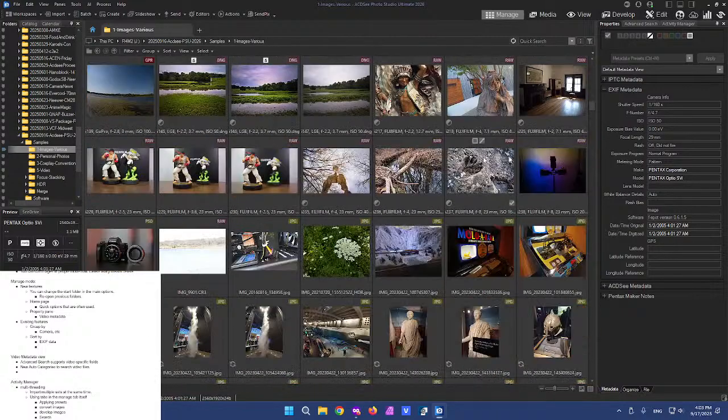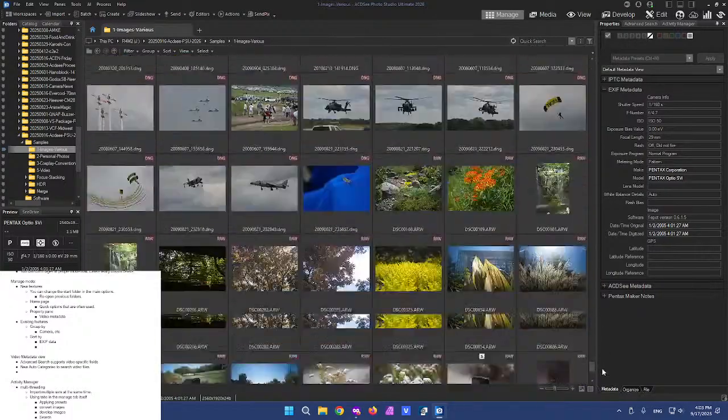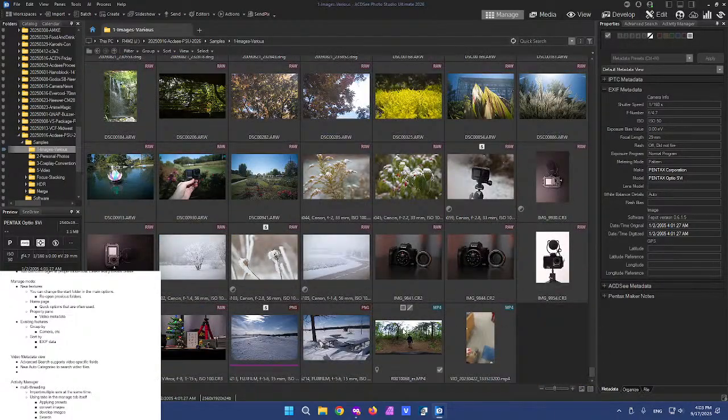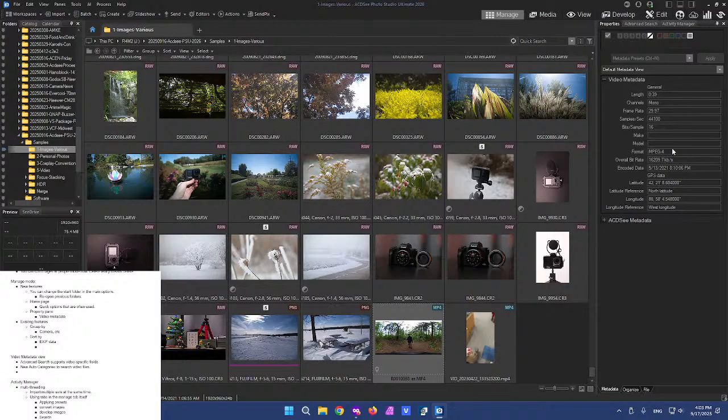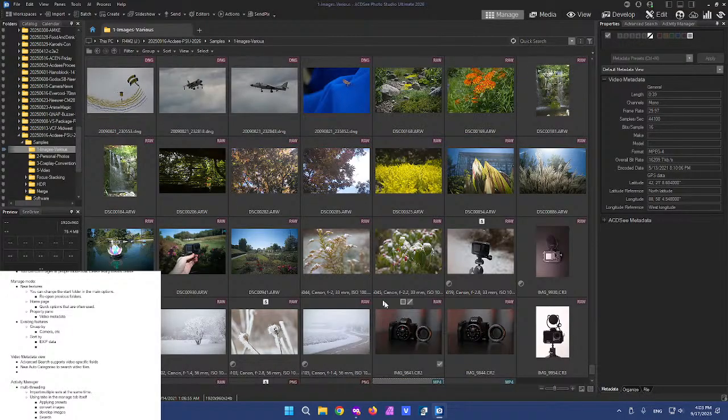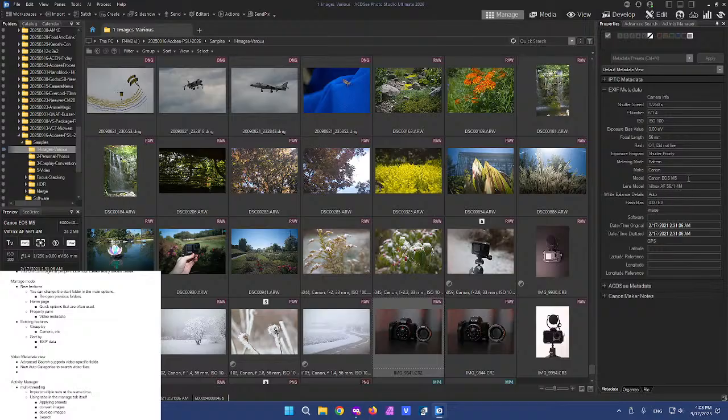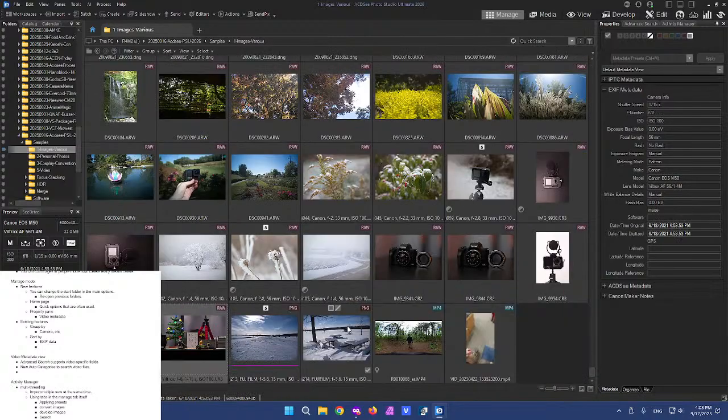A lot of these won't have information, but if we go to the bottom, this one is obviously a fixed lens. Okay, this one has a Viltrox 56. We scroll through these, it's all in the same group, which is nice.